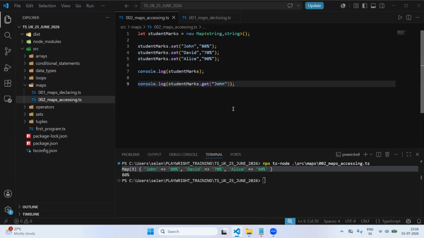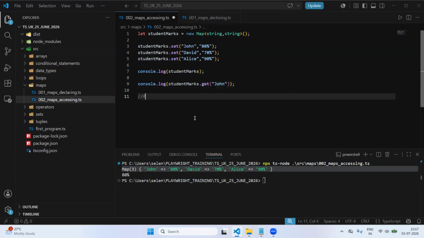So this is one way. Suppose I wanted to iterate through the map, because using the get method I can get a single element, but now I wanted to iterate the entire map. If you want to iterate through the entire map, there are again multiple ways. We can use the for of loop, that is one way. Then there is the entries method; using entries, you can iterate through a map. Then there is a values method, which will give you only values. Then there is a keys method, which will give you only keys. Using the keys, you can iterate. So let us try one by one.